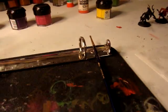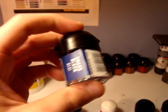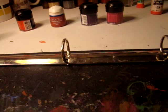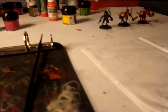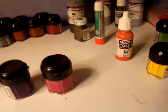Or you could just use the Chaos Black paint and hand paint them, but it's a lot easier to spray paint them. When you spray paint, just don't go on too heavy. Make sure you're at least a foot away from the models, a good distance away. Just spray all around lightly. You can always go back and do more, but you can't necessarily take it off unless you strip the whole model of paint. So be careful not to do too much.